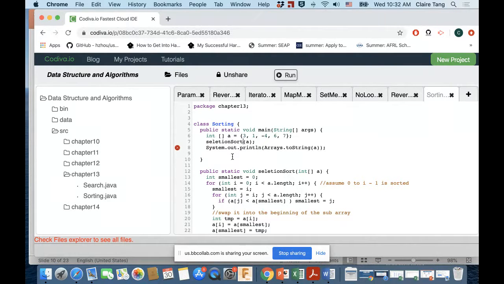All right, so now this is okay. Arrays.toString. Do I need to import? java.util, and that's better.